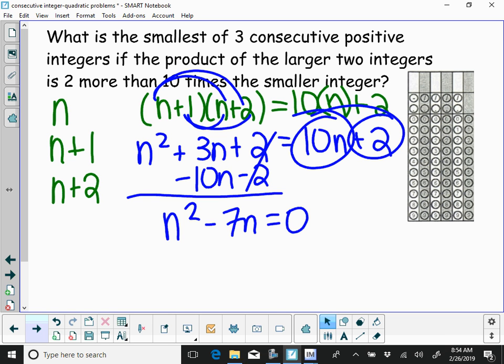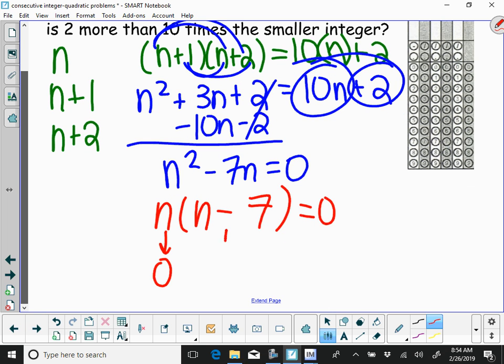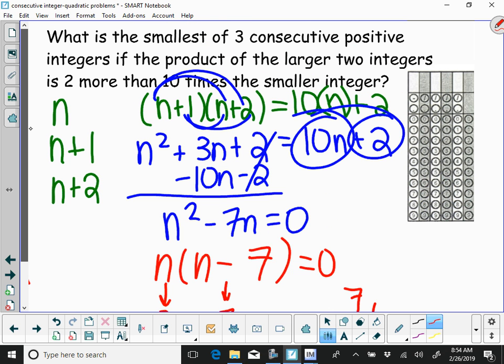Now, you should find yourself looking straight back up to the very first problem we did. Exact same type, different numbers. What did we factor out? We factored out our n, which is our GCF, and that left us here with n minus 7. Okay, so what are our two numbers? 0 and 7. Which one do we choose? 7, and then we go 7, 8, and 9, and it asks for the smallest. So 7 is your answer.